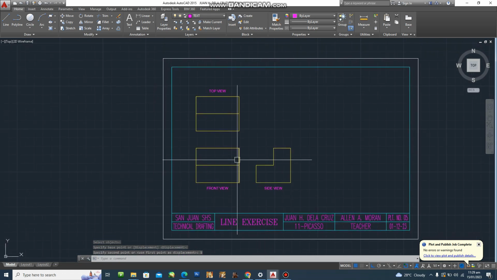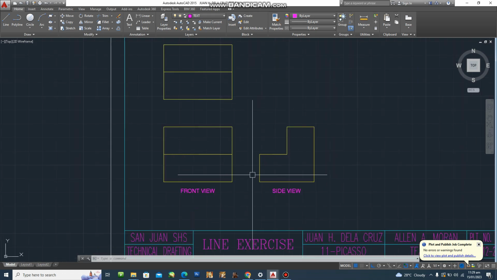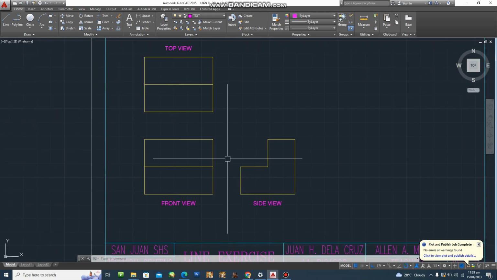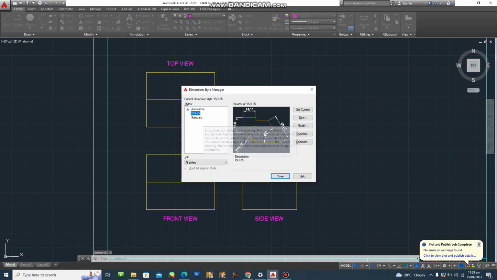Okay. Since we are done with the text, let us now proceed with the dimensions. For this one, you'll need to change the dimension settings. We all know that the shortcut key for dimension settings is D. So you type D. Currently we are in the ISO 25 dimension style.